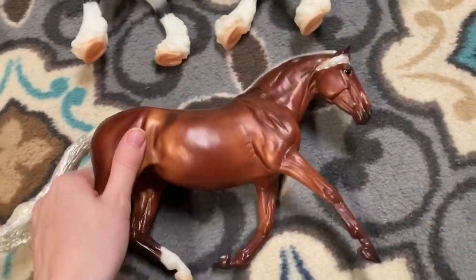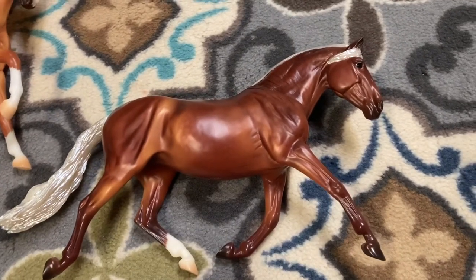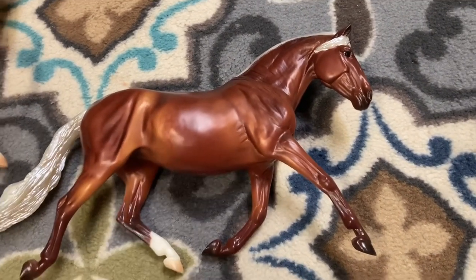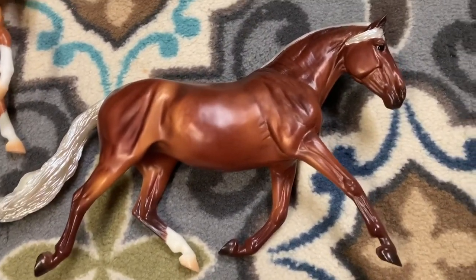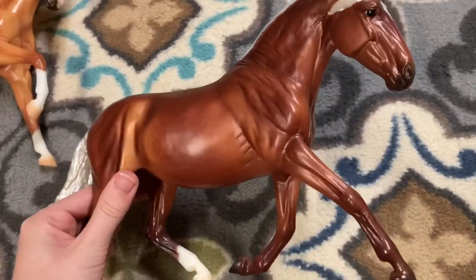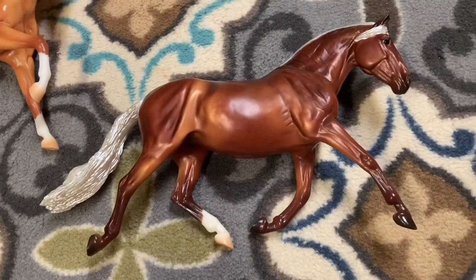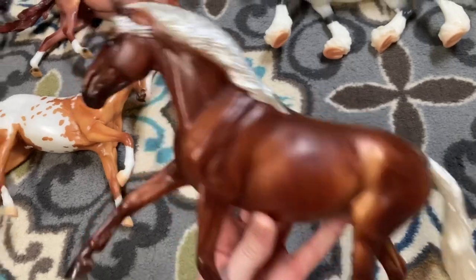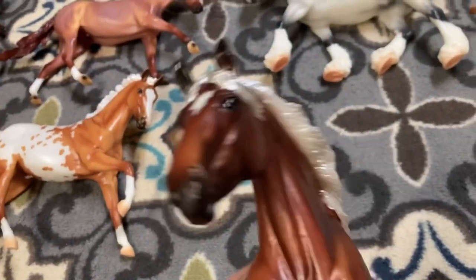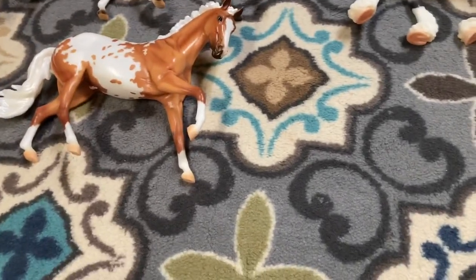I also got Celeste again — I had her before but I sold her. I just had weird horses at the time, and now I have a pretty large conga. I think I have five of them, and I plan on getting the decorator from Briar Fest this year. She fits in really nicely with the new unicorn. She has like warped ears but I can fix those — they're bent backwards, she must be running really fast.